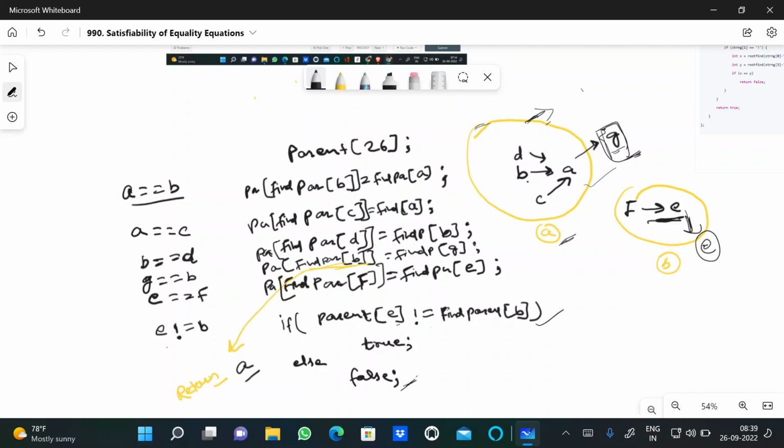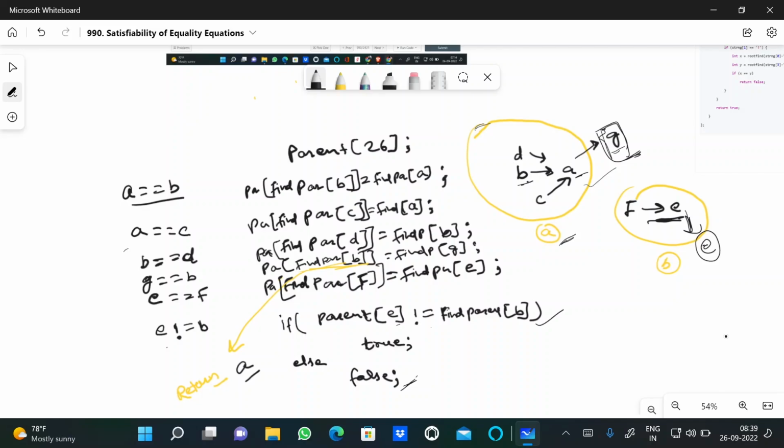Like here first, in our first input, a is equal to b. Here root of b is nothing, right? We have not assigned any root to the b, so in that situation it will return the b only, and same goes for a. So the root of b will be a.